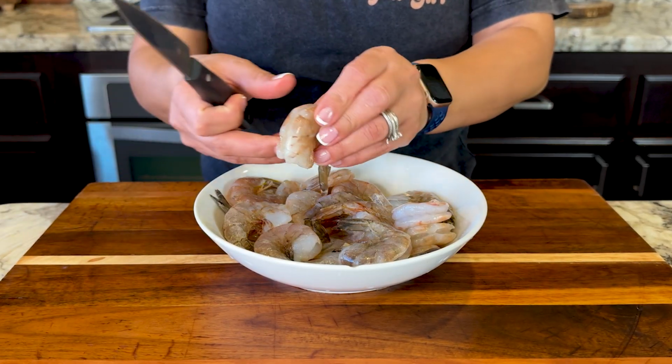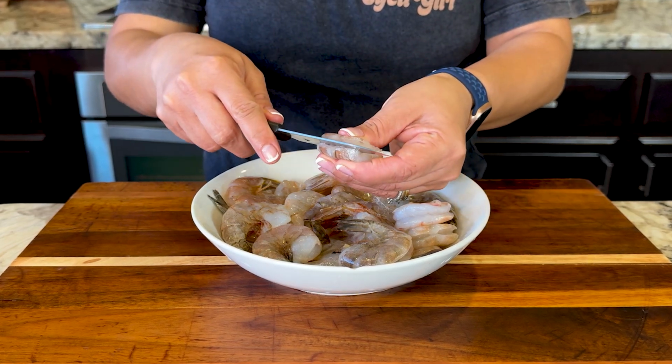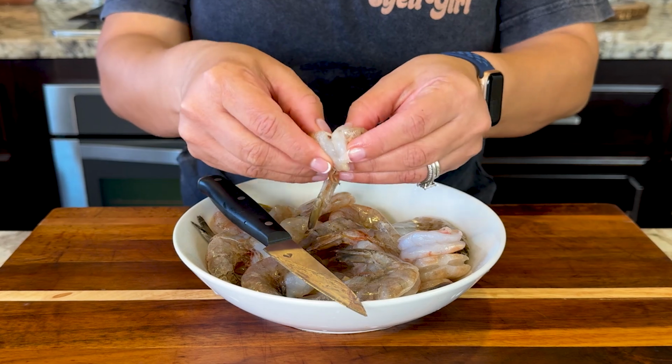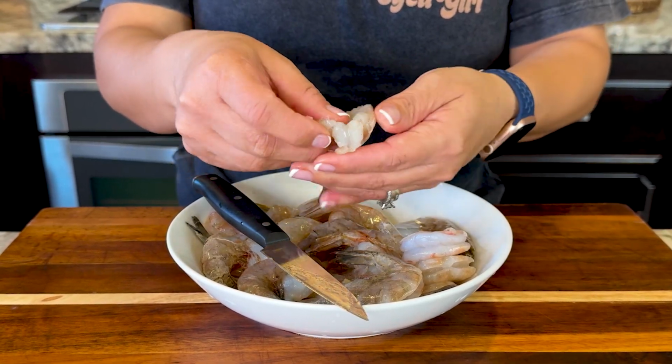Cheers! For this recipe, I'm going to be using 1 pound of large shrimp, and I'm going to start off by slicing it down the middle. We slice it just like this. This part is a little time consuming, and it's going to take a little while, so be patient.